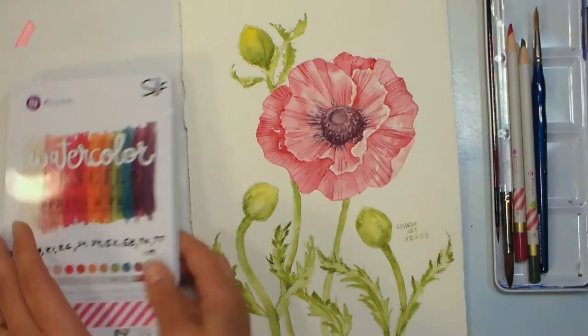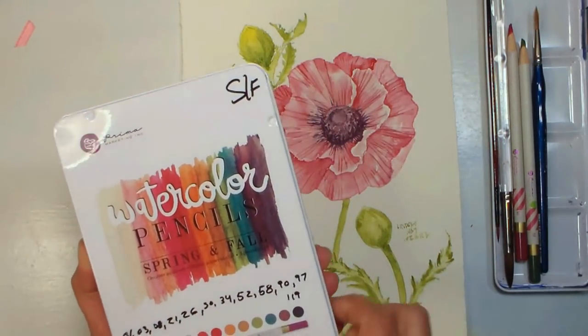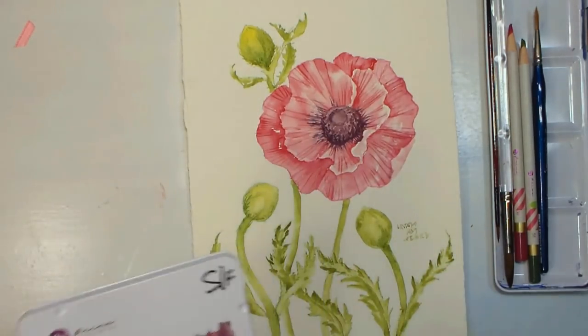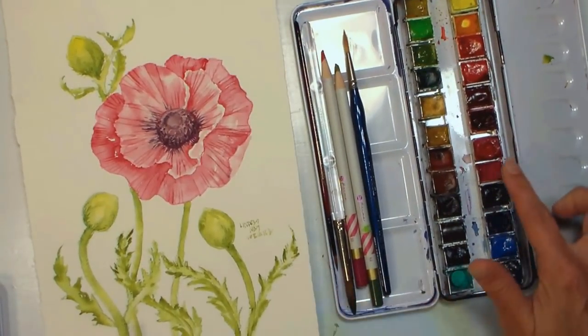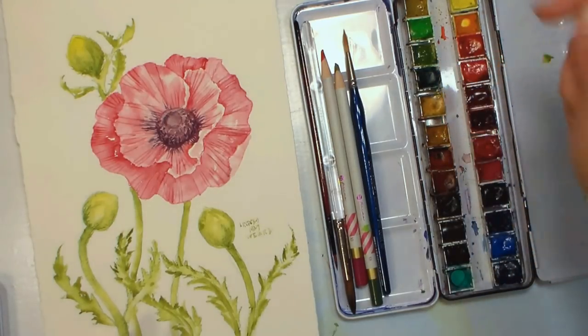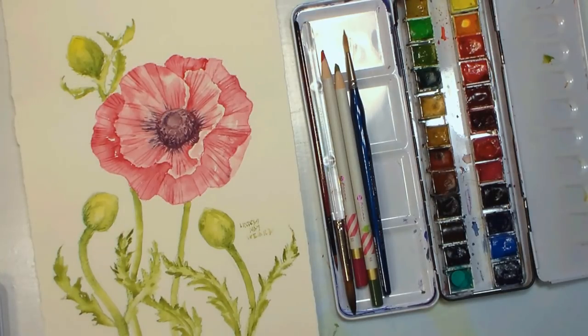I am going to sketch with a couple of watercolor pencils, using colors from the spring and fall collection by Prima — kind of an olive-y green and a pinky fuchsia color. For paints, I'm going to be using my Sommelier paints: Carmine Pink, Olive Green, Lemon Yellow, and Phthalo Blue — a pretty easy palette.